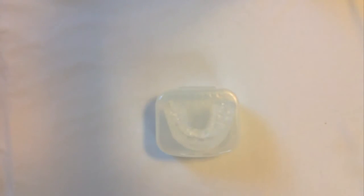The next question that you may have has to do with the comfort of this device. As with any other mouthpiece, it's going to take a couple days to get accustomed to wearing it. You may experience some drooling, as I did for the first 2 nights. But after that, it actually is very comfortable to wear. It's something you kind of get used to, but something you have to really give a chance. Give it a couple days, try it out, and then it becomes more comfortable as time goes on.